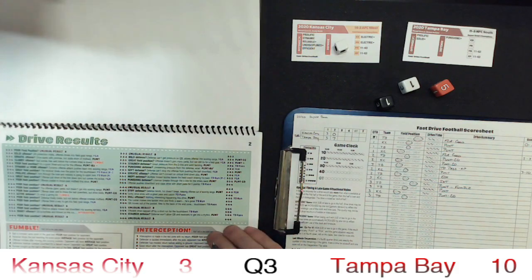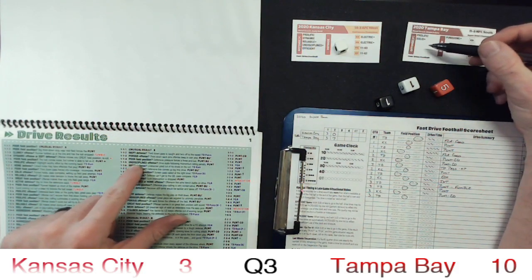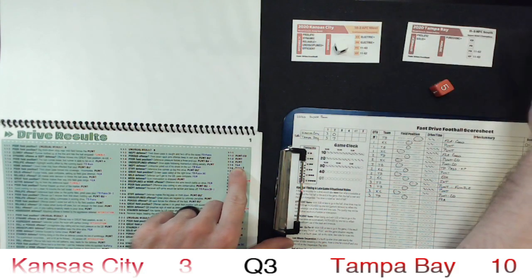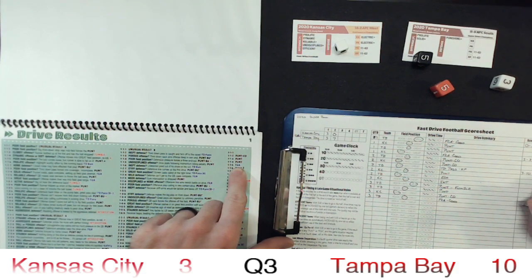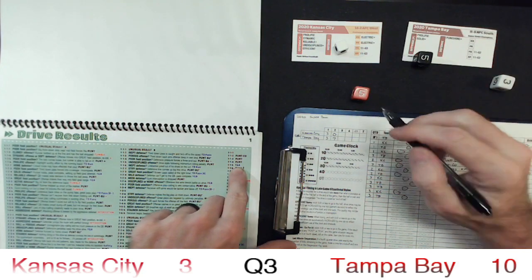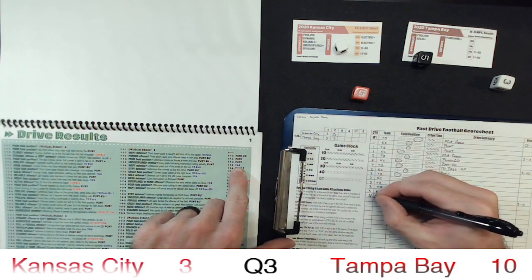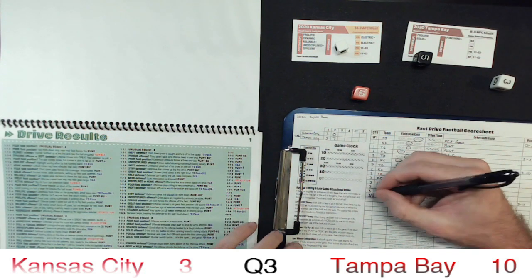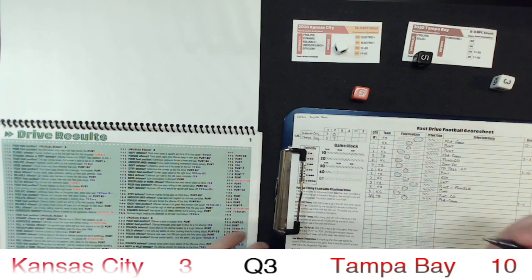1-1-5. Poor field position, no. Undisciplined offense, that is a no. And Tampa's going to go for a field goal attempt. And they make it. It is good. Tampa up 13-3 as that drive bled into the fourth quarter. So 5 is 3 ticks off the clock. That is 1 tick off of the third, 2 ticks off of the fourth. And so I just put 3/4 to show it started in the third quarter, ended in the fourth.